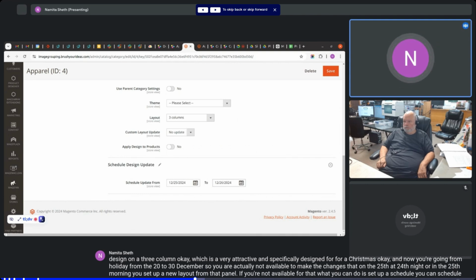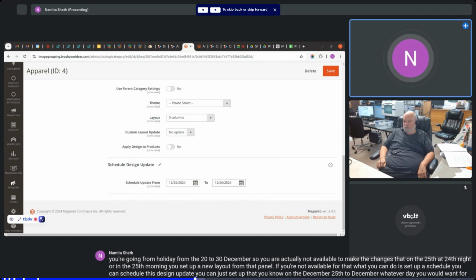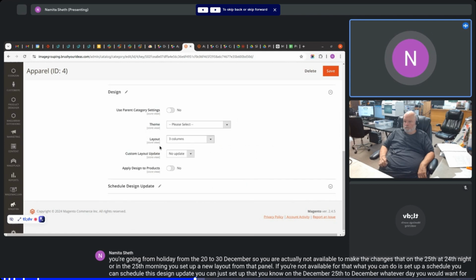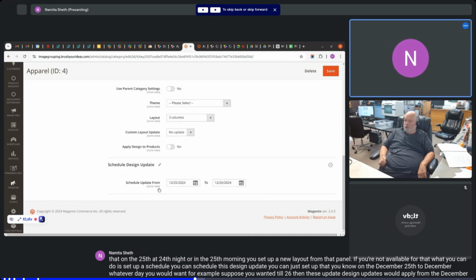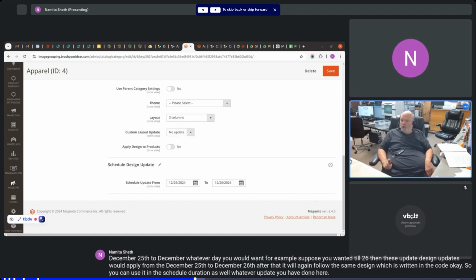After that, it will again follow the same design which is written in the code. So you can use it in the scheduled duration as well, whatever update you have done here. So you would need to set those dates before you save the layout changes, right?